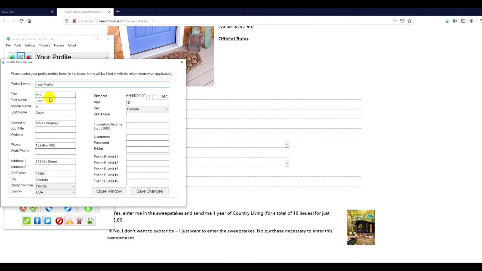You can see, for example, we have Miss Jane Smith, just random phone number, random street, state, the country, the date of birth, and so forth. There's of course all these other fields. For example, some sweepstakes want you to recommend friends. Some might want you to create accounts. Some might ask for information like this. So of course all of that information is optional, but you can also have that filled in as well. So right now we'll close that. So remember, it says Jane A. Smith, and the company she works for is Main Company, and that's the phone number right here.